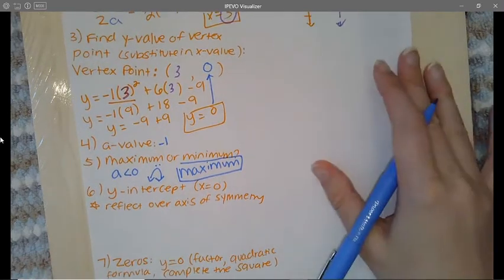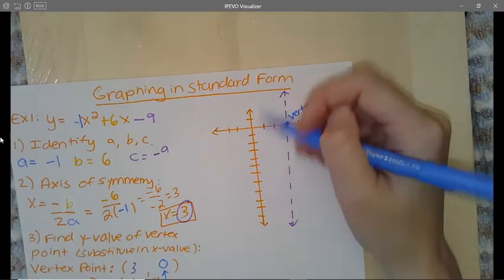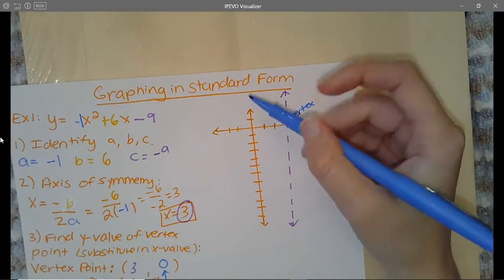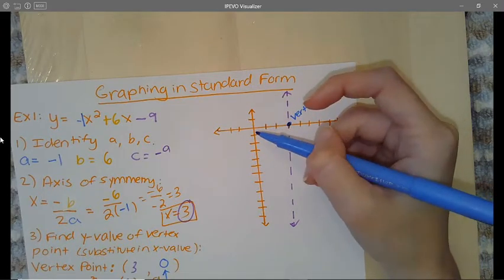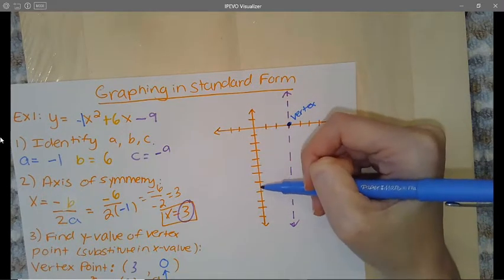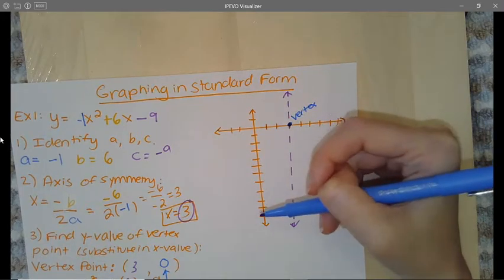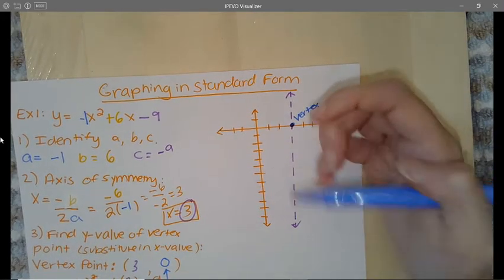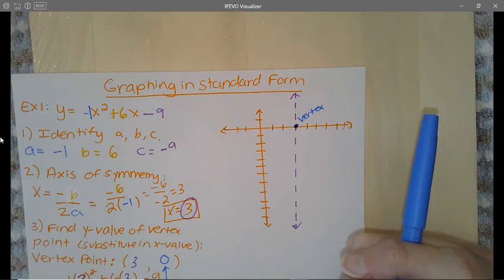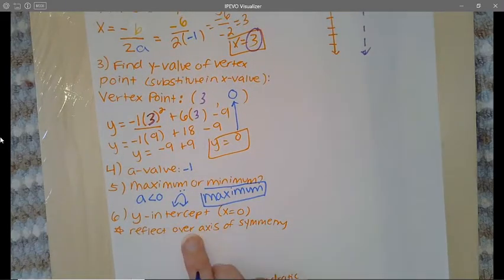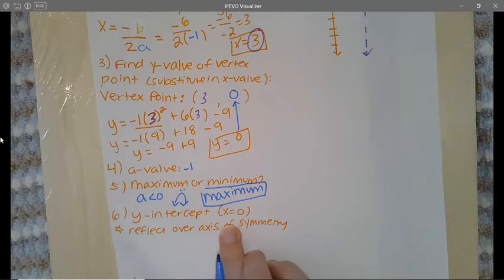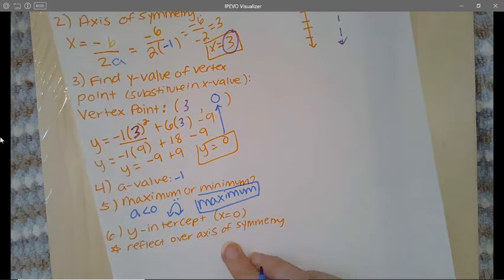Now, if you notice, when we have points on the y-axis, those are things like (0, 1), (0, 2), (0, 3), (0, -5), (0, -7), (0, -10). What is x every single time? X is always 0 on the y-axis. So to find the y-intercept, we're going to substitute in 0 for all of our x's and solve for y.